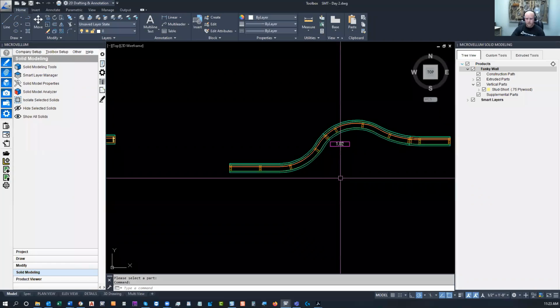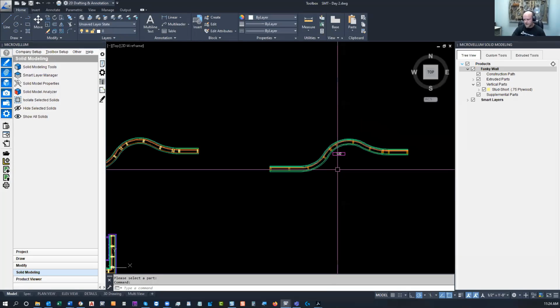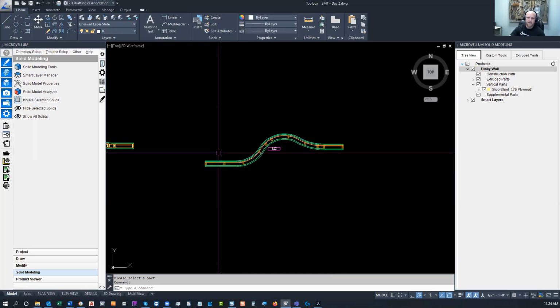We could jump right into a work order, which I know Ed is covering work orders after this session, so I'm not going to jump into any of that. But I mean, these tools are really quite fantastic in my opinion.